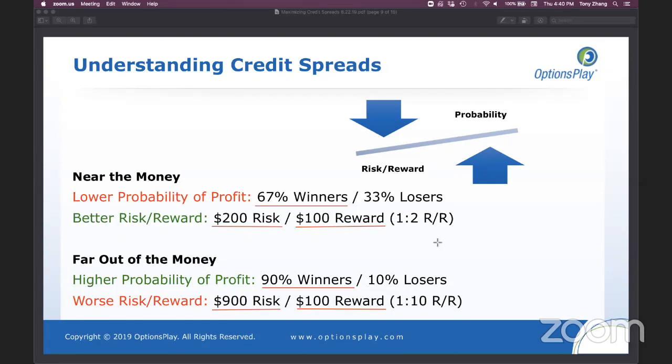So what we wanted to do was actually research all of these different possibilities, different combinations of credit spreads: selling at the money, selling out of the money, buying really far out of the money, buying relatively close to the money. And we tried every single possible combination on S&P 500 stocks over the last 10 years, just to get a sense for where you actually get the best return or the maximum income for this type of strategy in the long run, accounting for those big losses, and where you come out ahead in the long run.